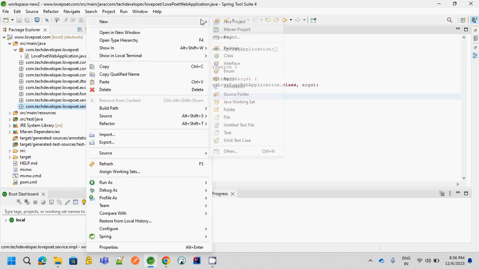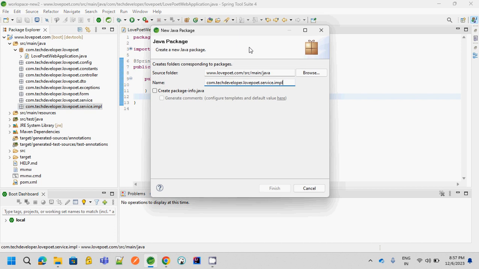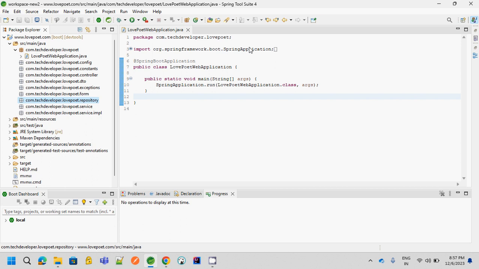After that, there will be the repository package. In the repository package, all the repositories will come up, meaning the DAO layers. Whatever DAO layers are present will come up over here. So repository means the package where we will define the DAO layer, or you can say the database layer.